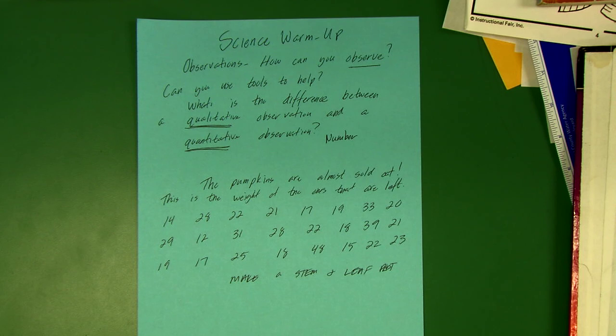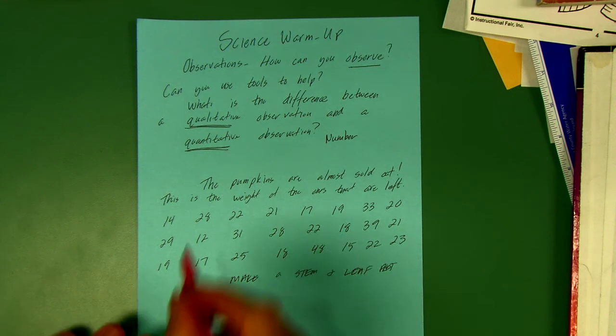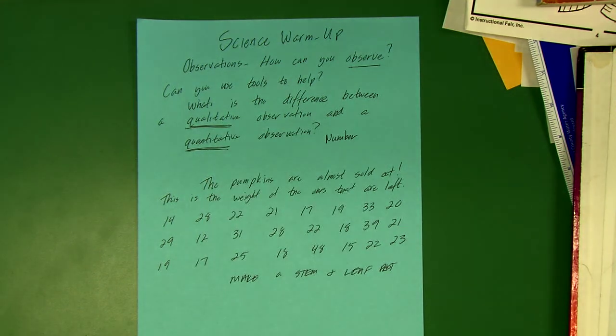So, observations. How can you observe? Think to yourself. Maybe pause. All the different ways you can observe. Press pause, write down a whole bunch. Okay, welcome back. You can observe with your eyes, your ears, your nose, all of your senses, right? You can taste something and make an observation. You could smell something, you could feel something, you could see something or hear something. And you can use tools to help you make observations.